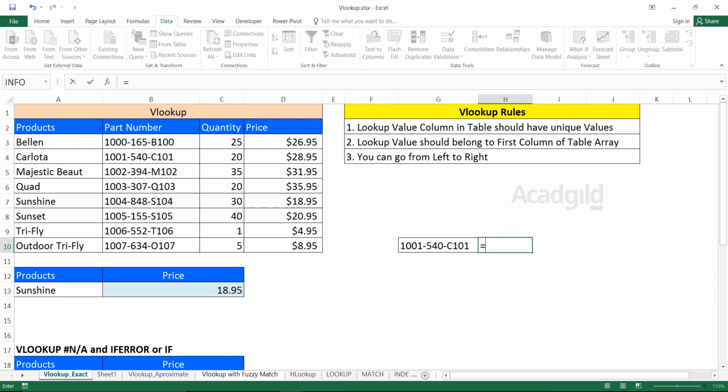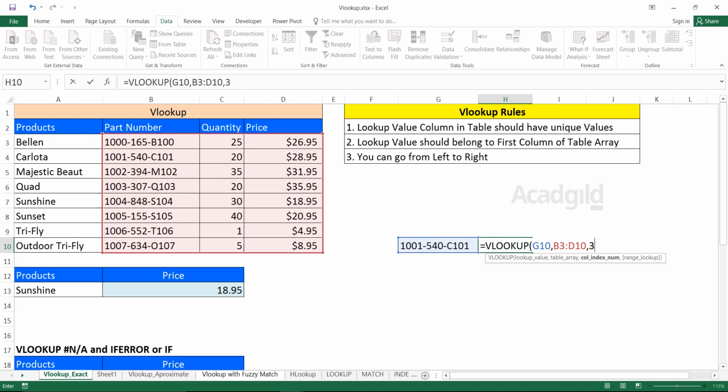So what is the method? Equal to VLOOKUP, lookup value, comma. Now this lookup value should belong to the first column of your table array. Okay, you cannot select the table from here right now. So the table should start from here, comma, column index number with respect to the selected table. The column number of price is 3, not 4 now.